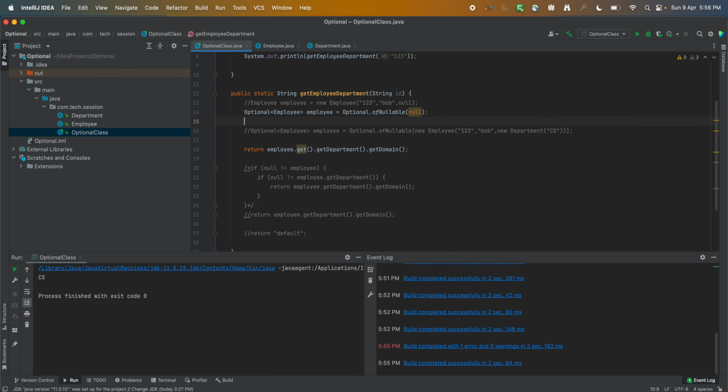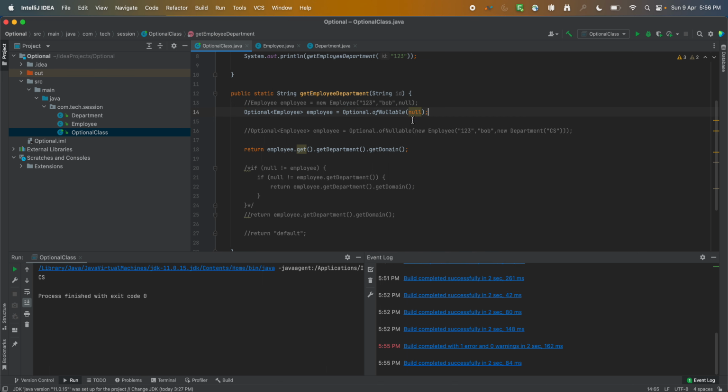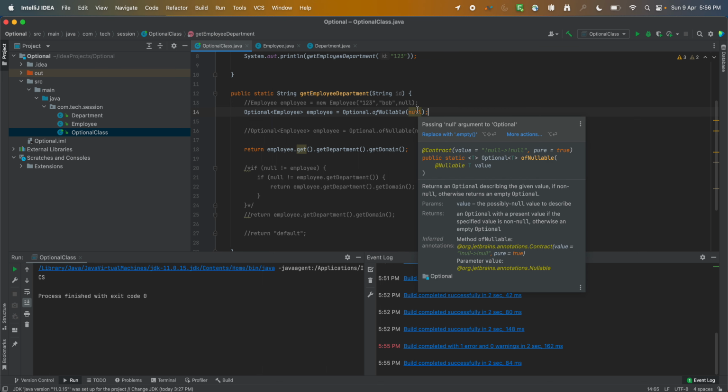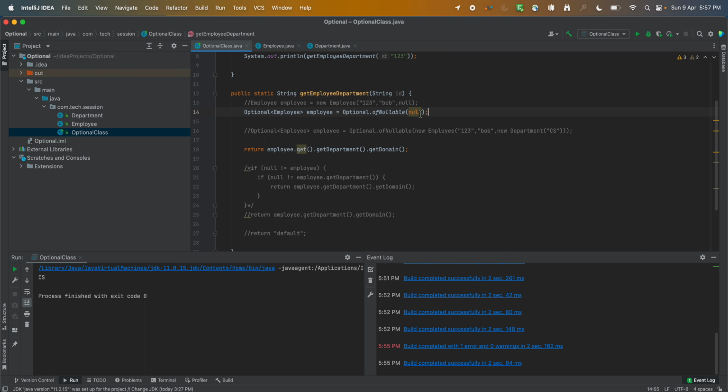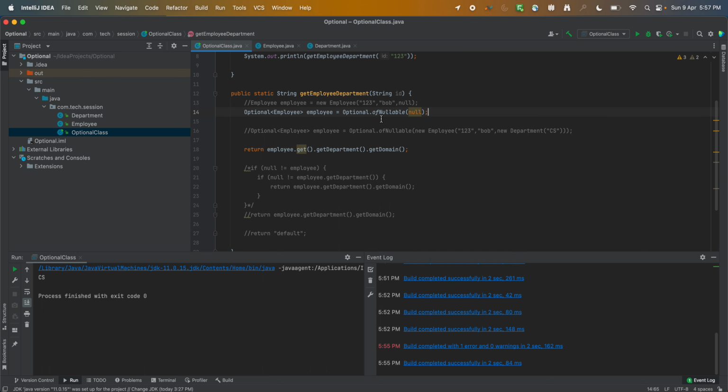This is equal to optional dot empty. Both are the same. I'll just keep it as optional dot of nullable because this mimics the realistic scenario where you look into the database and it is not finding the record and it returns the null reference here.